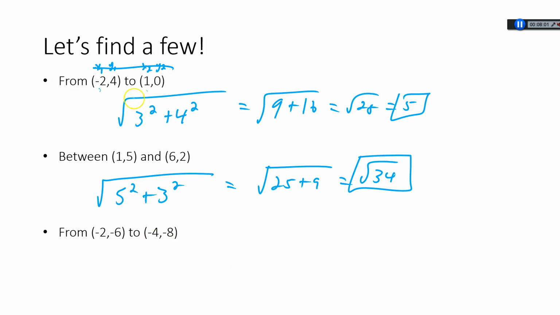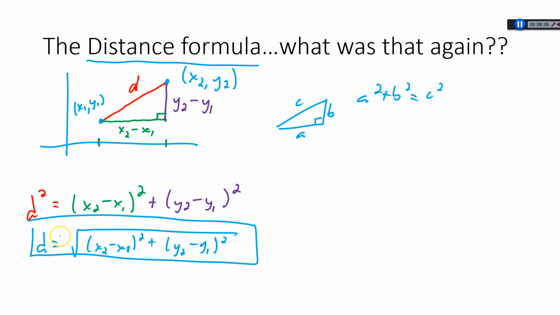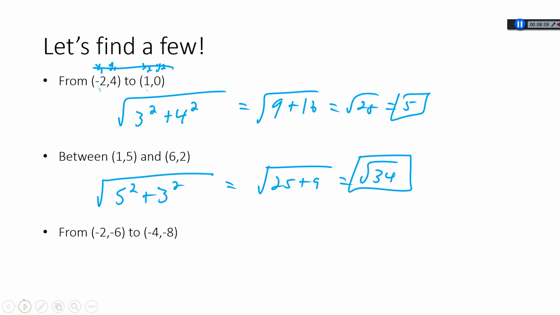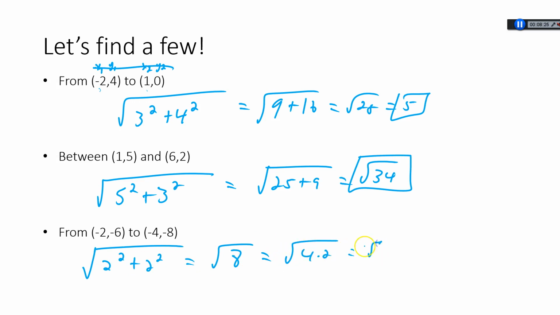Now, especially with all of that subtracting, I just think it's so confusing. You can do it this way. If you have this memorized and it works for you, awesome. But what I'm going to do, square root, difference between -2 and -4, that's 2. Difference from -6 to -8, also 2. Square root of 4 plus 4, that's the square root of 8. I can pull out a perfect square from that. That's the square root of 4 times 2, which is 2 times the square root of 2. Cool. That's all there is to distance formula.